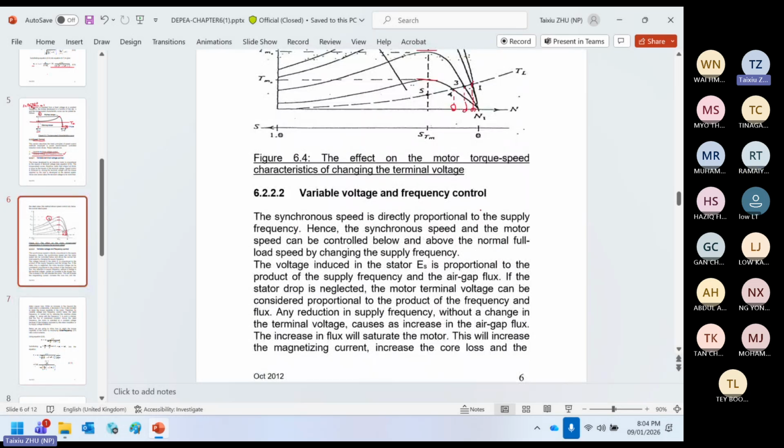Okay, how to control the frequency? Remember, we use an inverter, is that right? Yeah, you see now, for example, the square wave inverter, right? So if the square wave voltage looks like this, okay, now this is the one frequency. Then if I have another one that looks like this, okay, guess which one, now if we use this to drive the motor, which waveform will produce a higher motor speed?